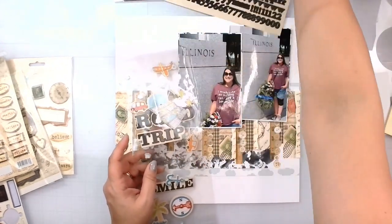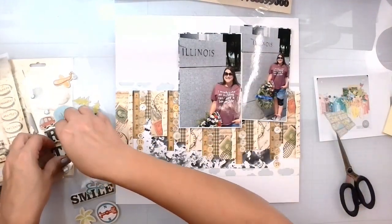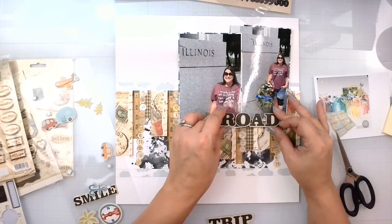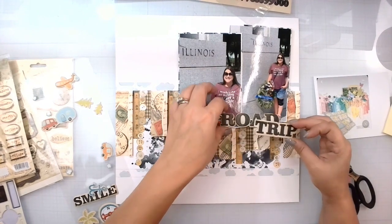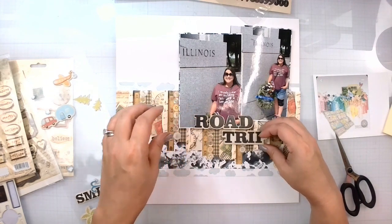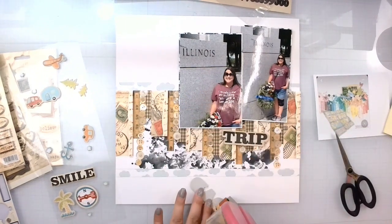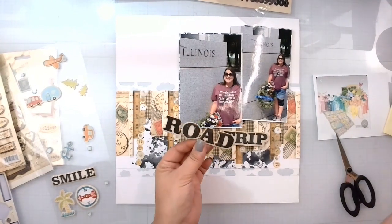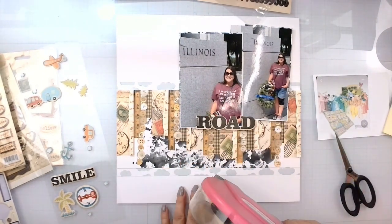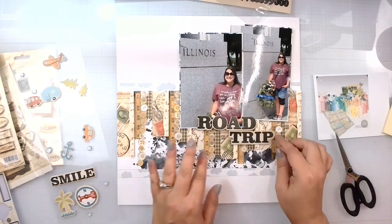So the title goes right here, and I was thinking we would be able to use the road trip. I'm thinking we could do Road Trip — kind of like that. So I'm just going to go ahead and commit because this was a road trip. Even though this was our vacation, this was unplanned, you guys. We were in Myrtle Beach and my husband simply said, 'We are extremely close to Washington, D.C. You've never been. Would you like to go?' And I said, 'Why certainly, sir, I would.' And we had a fabulous little time.